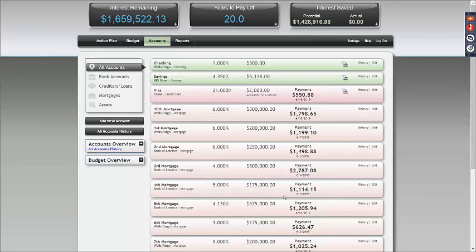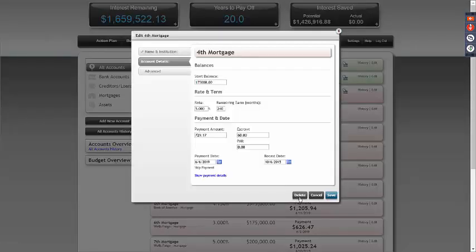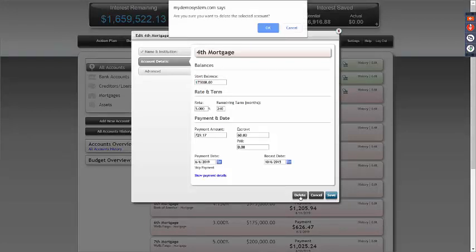Now, let's say that this home got paid off. So I'm going to go ahead and edit, and I'm going to delete this mortgage, showing that it's been paid off. This isn't the right way to do it, but I'm just doing it for time to show that that mortgage has been paid off. And we notice the house payment is $729, okay?